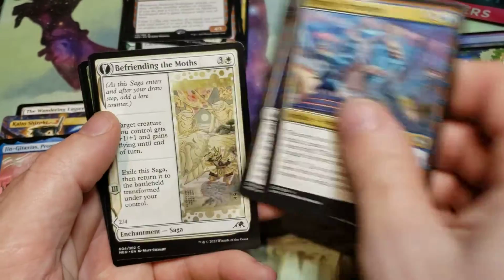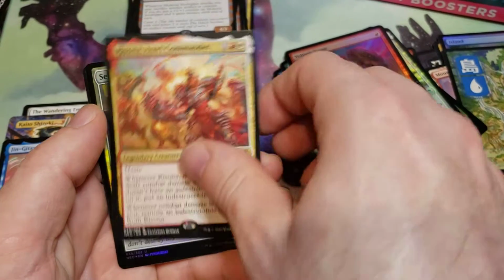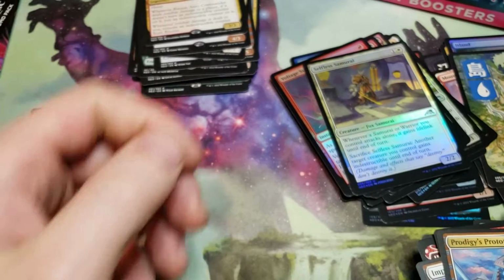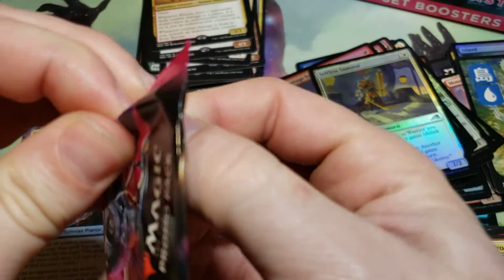Alright. Commons. Rasona, Asari Commander. A foil Selfless Samurai. Alright. Now we get into the promo pack.